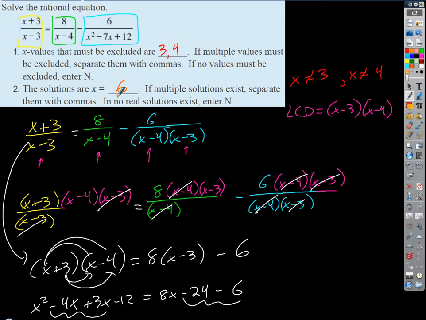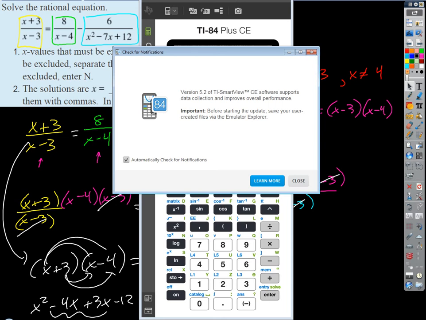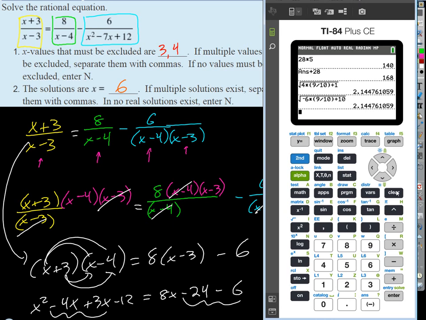Okay, and how, of course, would we check that? We would just plug the x value back into each of these equations and make sure we get the same thing on both sides. Let me just show real quick how we could do that numerically too, by just using a calculator. We of course could do this with fractions. I'll take just a second here and show you for future reference how you can do this numerically.